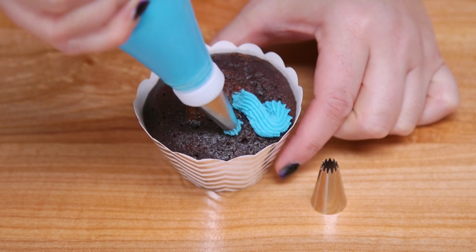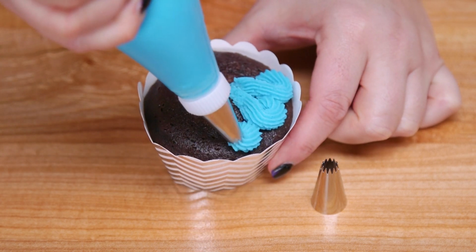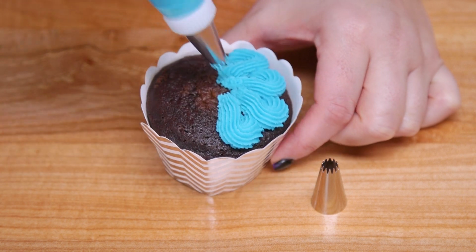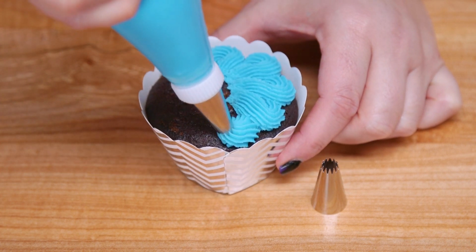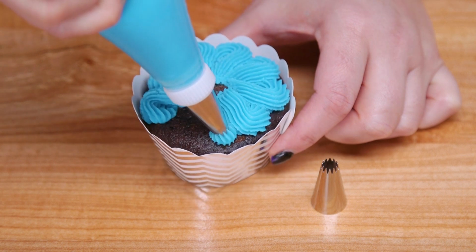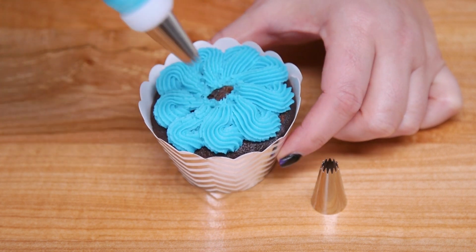And what I'm going to do is make this almost like a little question mark. I'm making a round thing and keeping the same pressure. I'm squeezing from the edge, bringing it into the center in that almost laying down shell, or an S like I was saying. So I'm just going around like this. You can do this with any type of star tip that we've got.